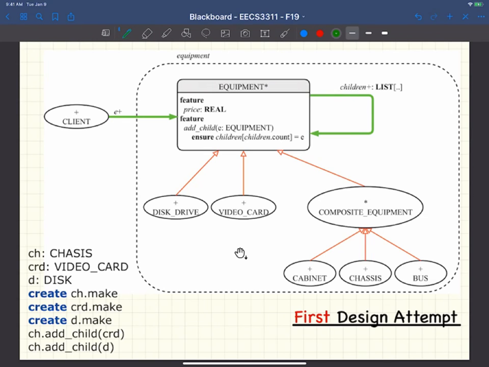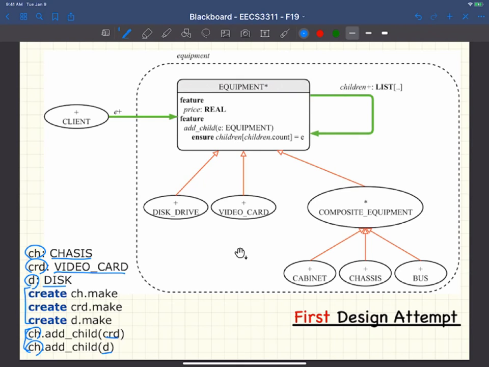Now I want you to look at this. So now we got ch, we got crd, we got d. We got chassis, we got video card, we got disk. We simply create these objects. Not a problem. So these 2 lines show the normal usages. You would think that's fine, right? ch.add card and also ch.add disk drive.